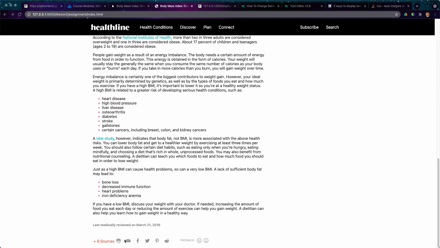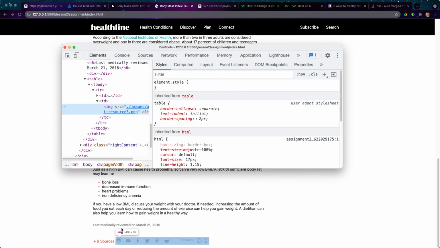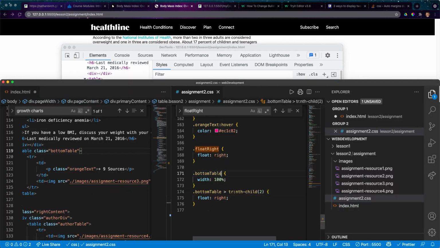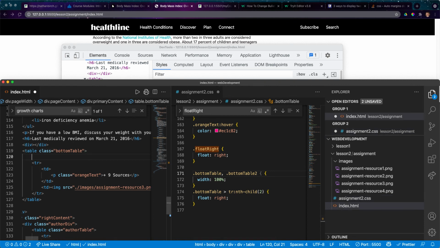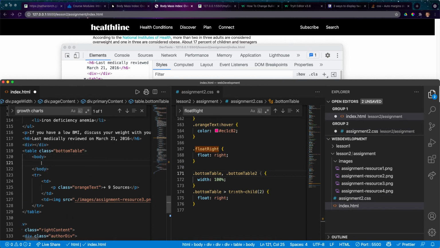Okay, let me right click on this, hit inspect. Oh man. The tbody isn't 100%. So let's add tbody in here.